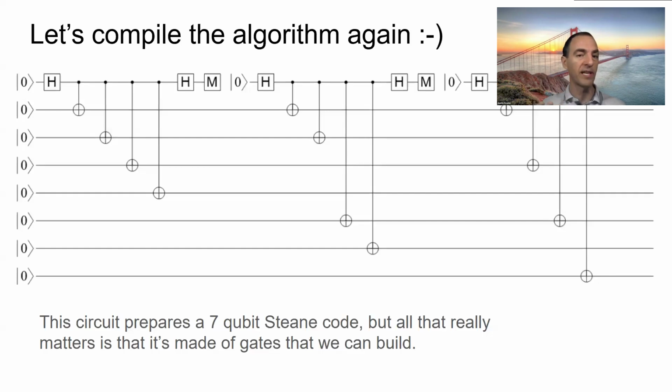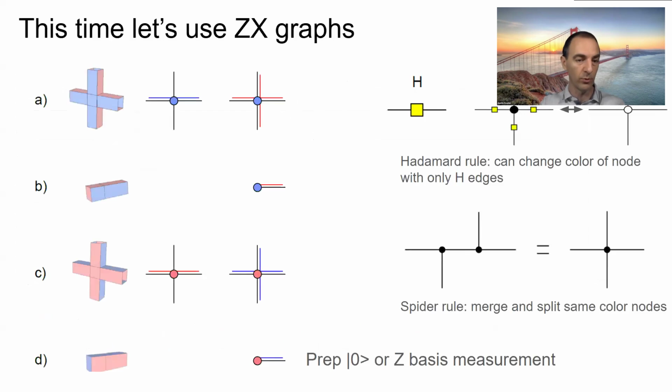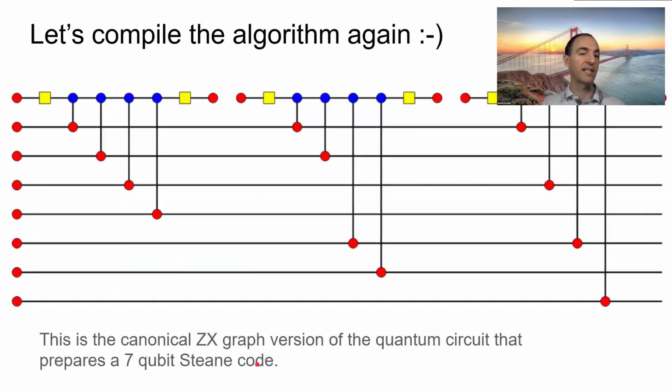We're going to compile the algorithm again, not, however, in the same way. Previously, we went straight to SketchUp. This time, we're going to go to the ZX graph straight away. So we take this circuit and we use these rules. In particular, if I want to initialize something to logical 0, this is going to be a red node. We know what controlled knot looks like. We know what Hadamard looks like. The reverse of this, another red node, is measurement. And so we can just directly translate everything.